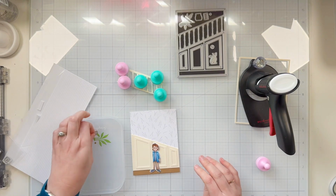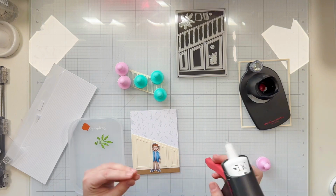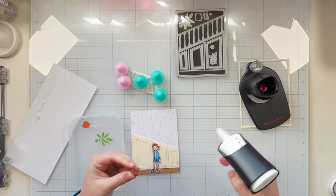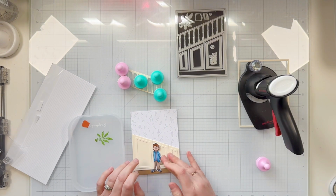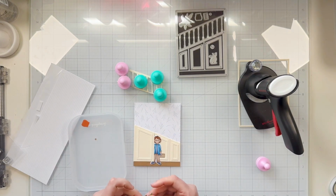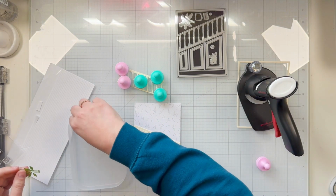Once I have those done, I thought I would add in some of these details. Now, if you look up scenes from the movie of this particular fandom from the Magic Collection, there are not these little details. So like the little vent and the potted plant, but I wanted to show you how great these little pieces are, these little details. I love this potted plant.